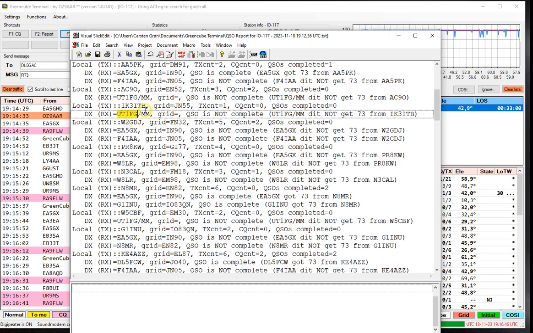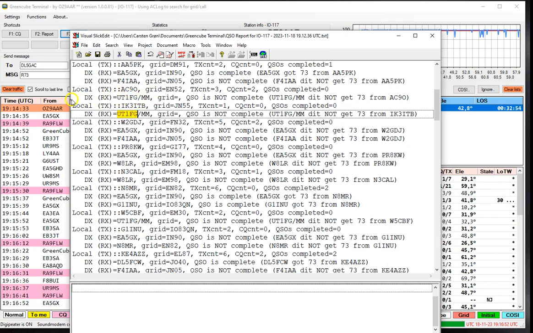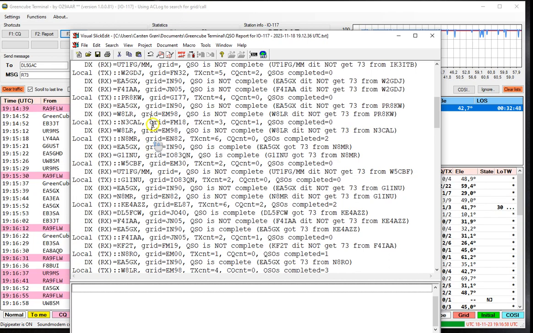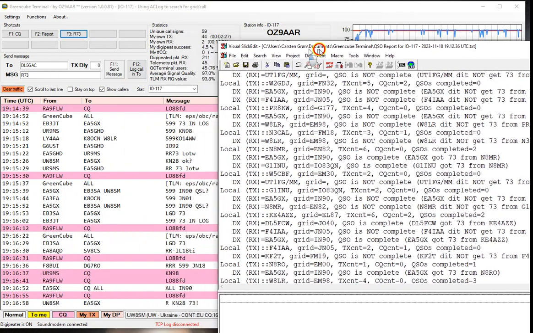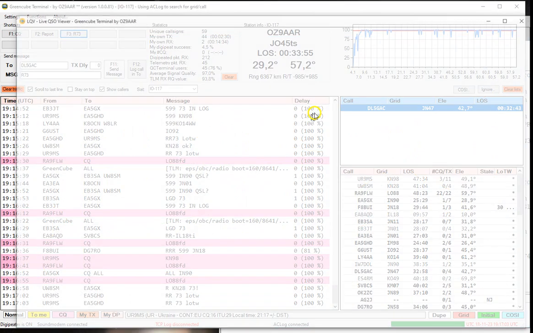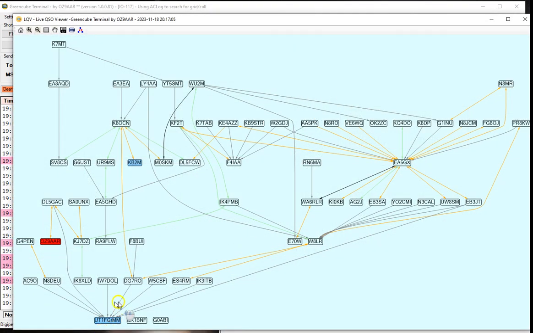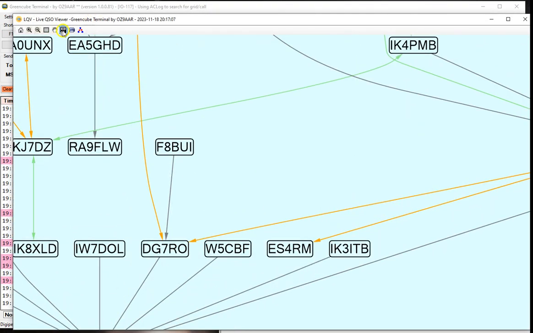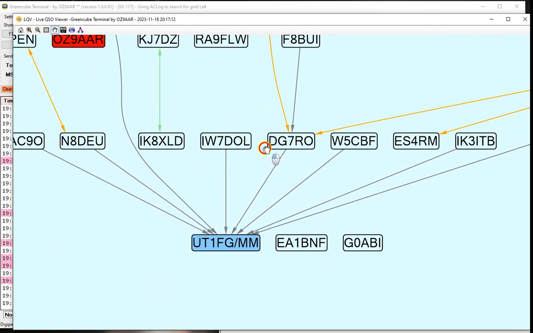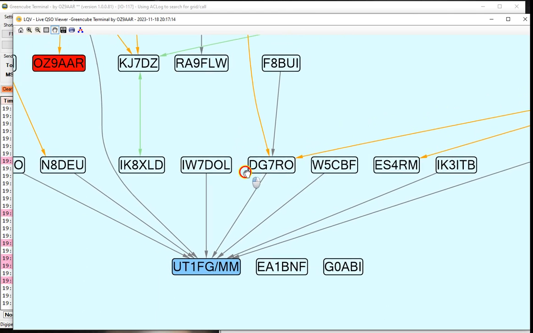I don't think UT1FG MM, I didn't hear him on this pass so far. And also AC90 was trying to call him, but did also not complete. And in this case, if we look in the live QSO viewer, we can find UT1FG at the bottom here. You can see that he is blue, and that means that I have not heard any transmissions from that station.